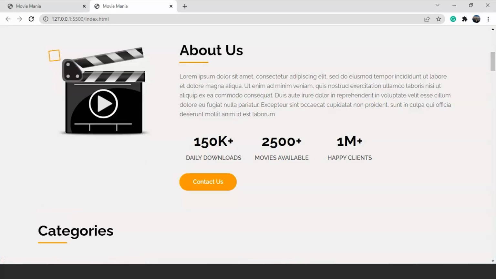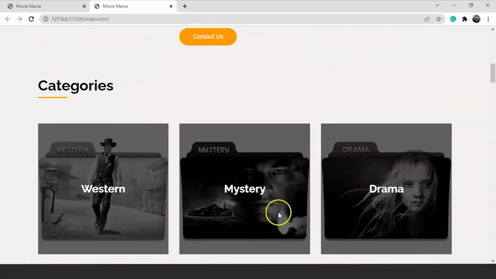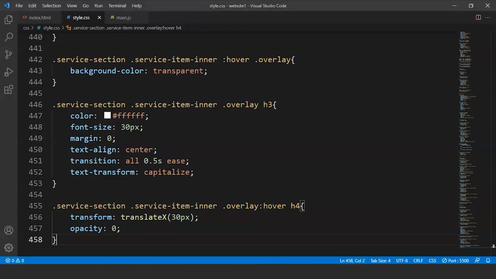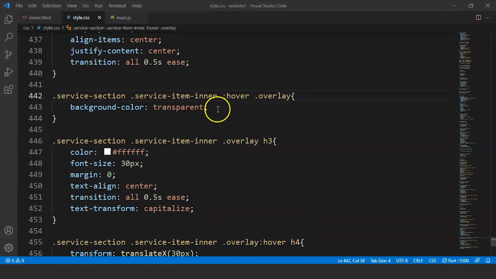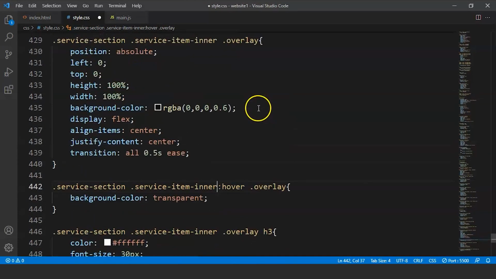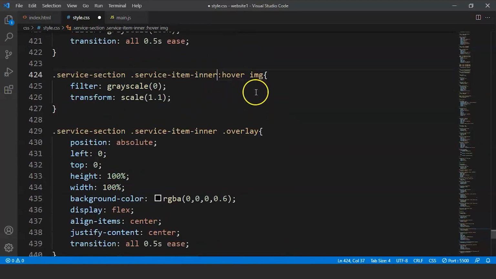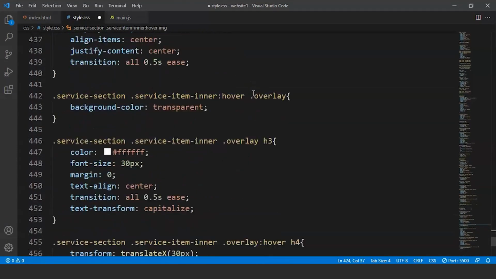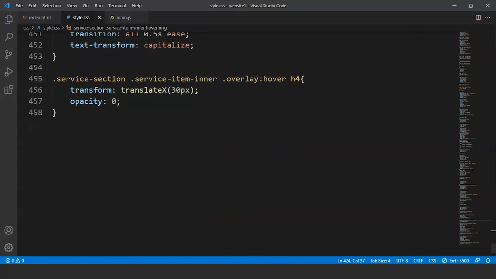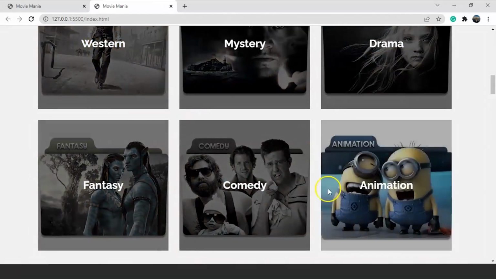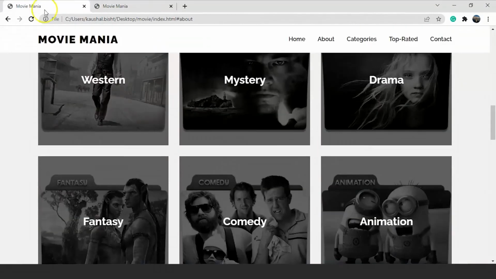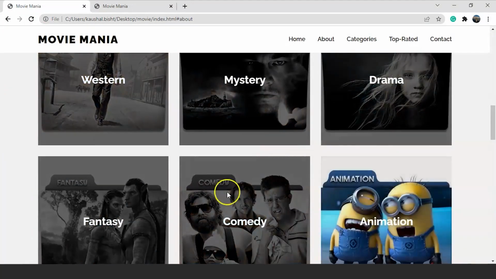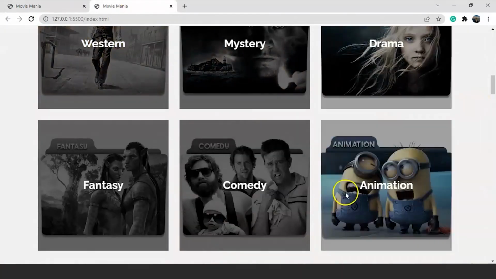Save the program, move back to the browser, and here you can see our categories. So the hovering effect is still not working over here. We'll see why this is not working. So let's do one thing. What we'll do is we'll remove the space before hover over here. We'll do the same for this hover as well. And if we have any hover effect again, we'll do it for that. So save it now, move back to the website, and you can see it's working now. So it's working totally fine. If we move back to our original website, you can see we have all these images over here inside the categories section. So it's working totally fine in our website now.